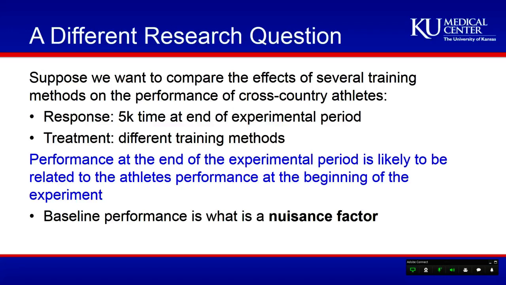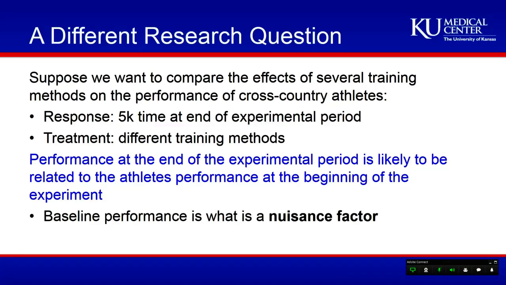The problem with just doing ANOVA on this, where I have Y as a function of categorical X and then just compare the outcome across the different training methods, is a problem that's very common in clinical research, where the baseline value is actually predictive of the final value. So in pre and post-test situations, in weight loss, people who do really well at the beginning might also do really well at the end. People who do poorly at the beginning might also do poorly at the end.